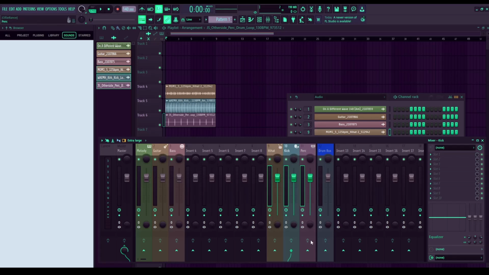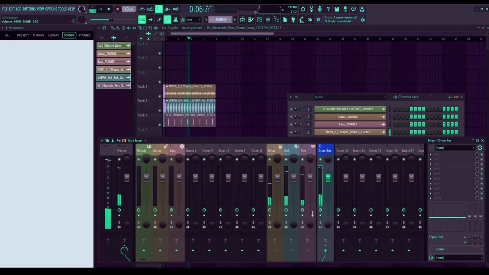A simpler way of doing that is go to here, right click, and do route to this track only. So now if you go between all these, it's showing it going to the drum bus. Now if I press play, all the drums are going to this.